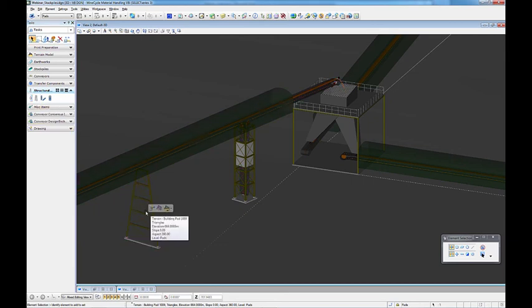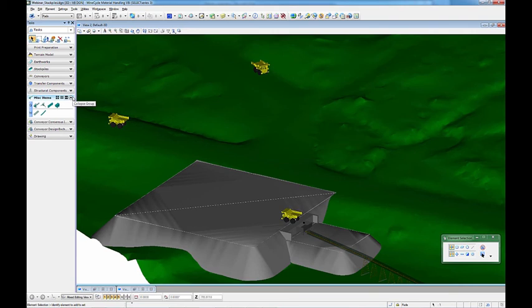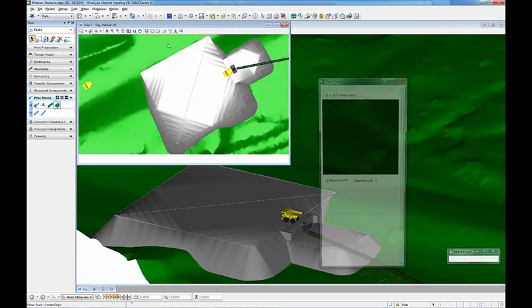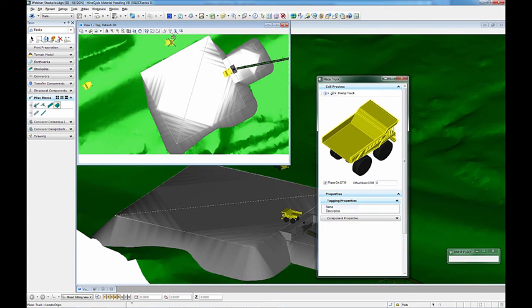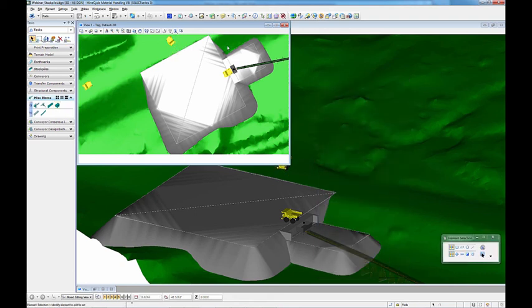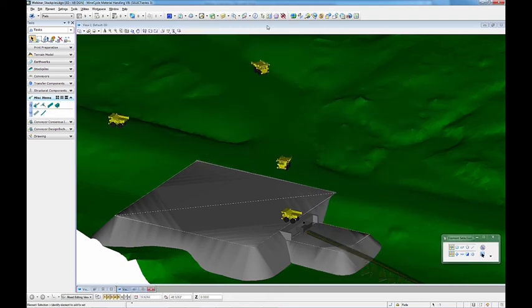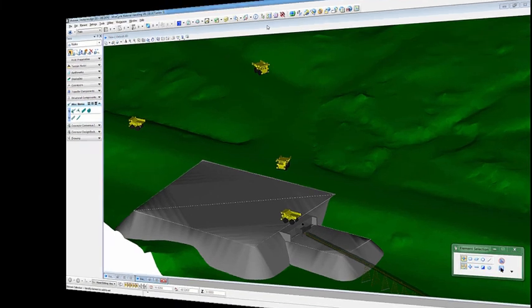Also, trestles can be parametrically placed as support for the conveyors. Different pieces of equipment can also be added to the design. Trucks, trains, reclaimers, and stackers are provided as samples. These are also placed relative to the terrain.